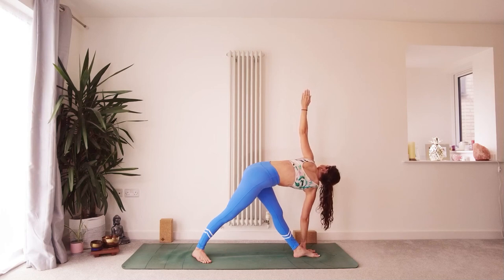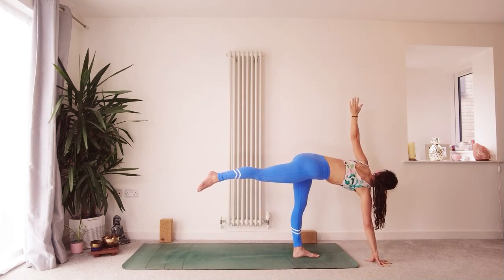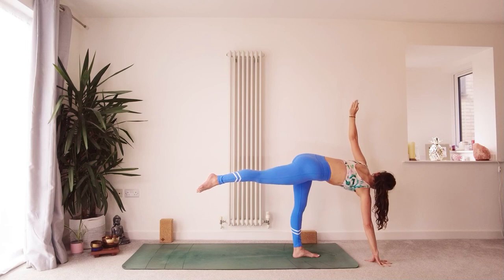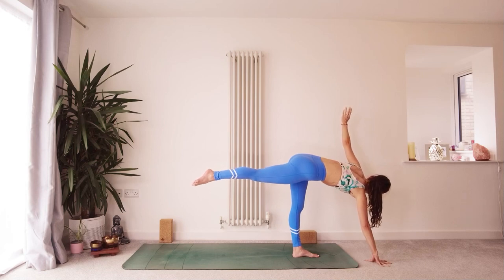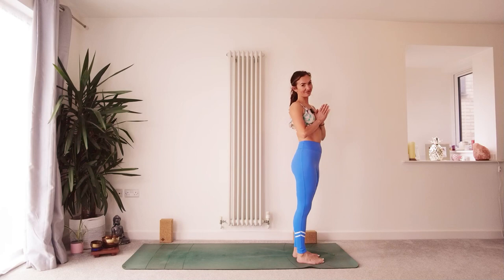Stay with me — keep breathing, keep that prana flowing. Soften into that front leg if you need to, right hand comes down to the mat in front, try to keep the left fingertips lifted, lift the right foot away from the mat for Revolved Half Moon — Ardha Chandrasana. Breathing here. This is a tricky one — if you're quite open-hipped, this closing-hip sequence may feel more or less comfortable depending on your body. Starting to see if you can lift that right hand away from the mat, float the right leg back in, and we're back into Tadasana, mountain pose. Well done.